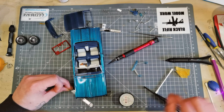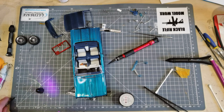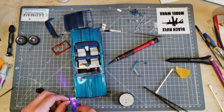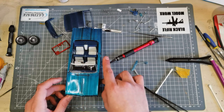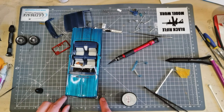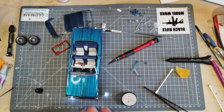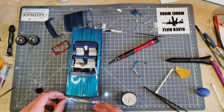So next we moved on to the lights at the front. We're just adding the lights to the front bumper here, and it's the same as we did for the rear grille. Just pop the LED in our square shaped hole we cut previously, pop a bit of the 5 second fix on the back, and then hit it with our UV light, both from the front and from the back, just to make sure that it has set. Now I'm just test fitting to make sure that with the wires in the position they are in, the bumper still fits and the locating points are not obscured in any way. And then we're going to turn the light down to check if there's any light bleed. There was a tiny bit.